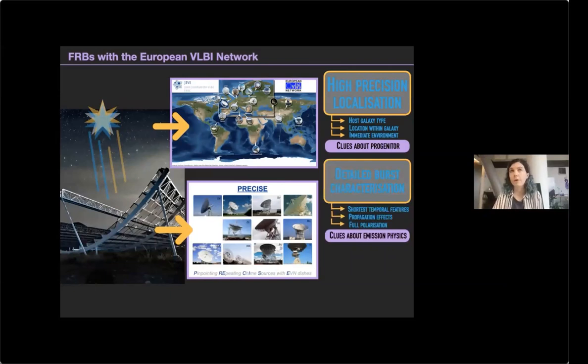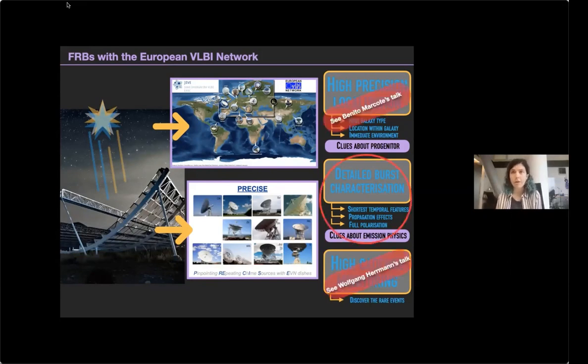We record the baseband data of the individual telescopes. So if we detect a burst, we can perform a really detailed burst characterization by probing really high time resolution and frequency resolution, and by studying the full polarimetry of the bursts. And finally, because with PRECISE we can get a lot of time on sky, we can perform high cadence monitoring of interesting targets to try and discover really rare events from these sources.